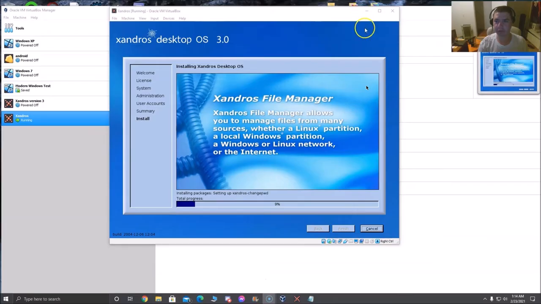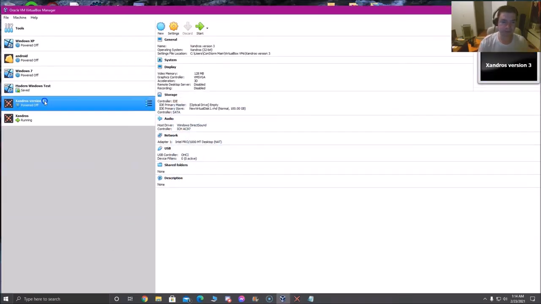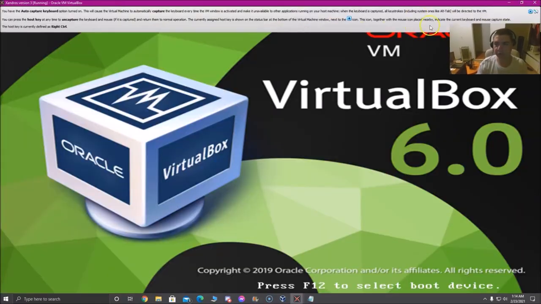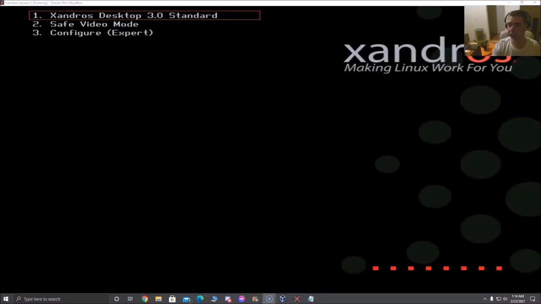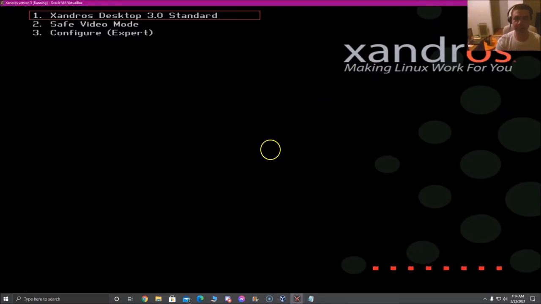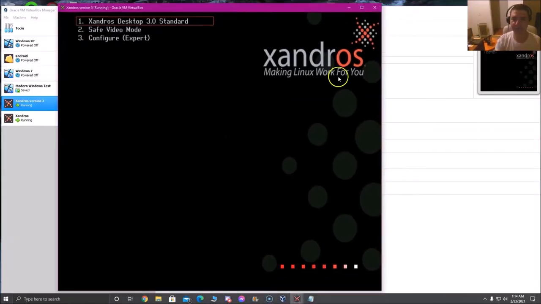Actually, now that I think about it, since we already have it from a previous version, let's go ahead and power this one on while the other one is doing its thing. And right out of the gate, once the install is done anyways, you have a couple of booting options, and I'm sorry if that looks weird, but we won't do that again.